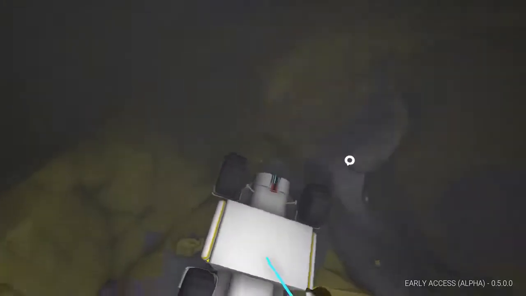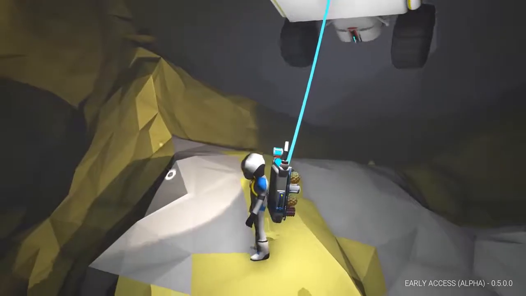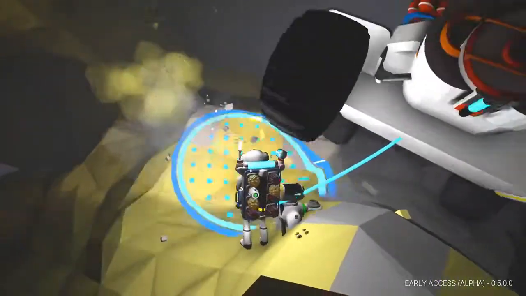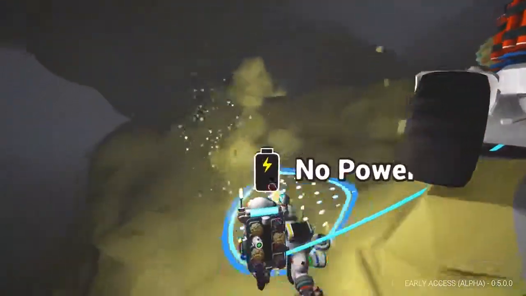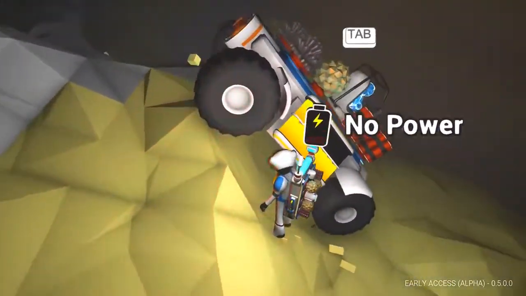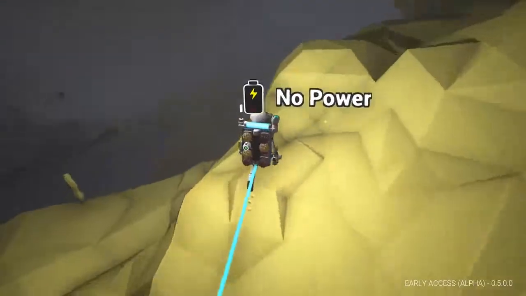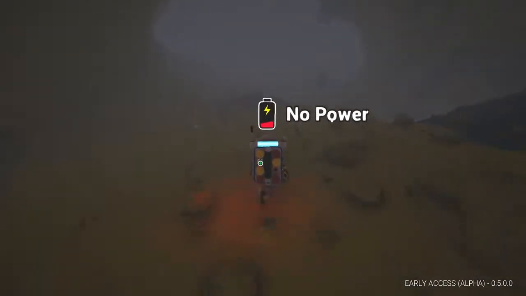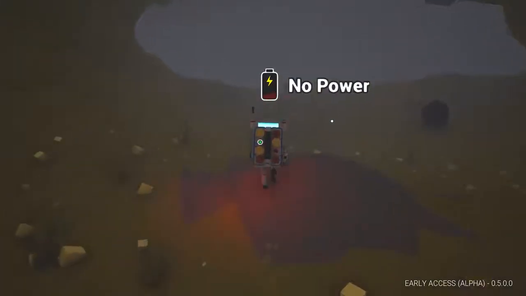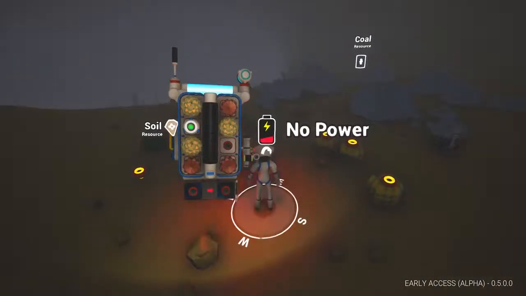Okay, that rover did not do its job properly. Or I didn't do my job properly. This path is not flat enough. And we're running out of power again. Great. Crap. Let me go run back again. Oh, shoot. Should have brought some more power.